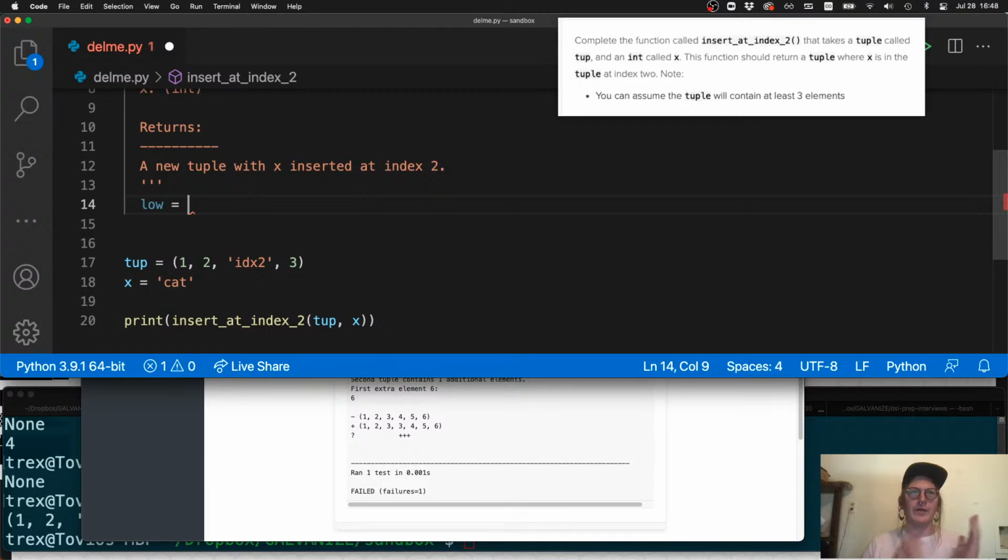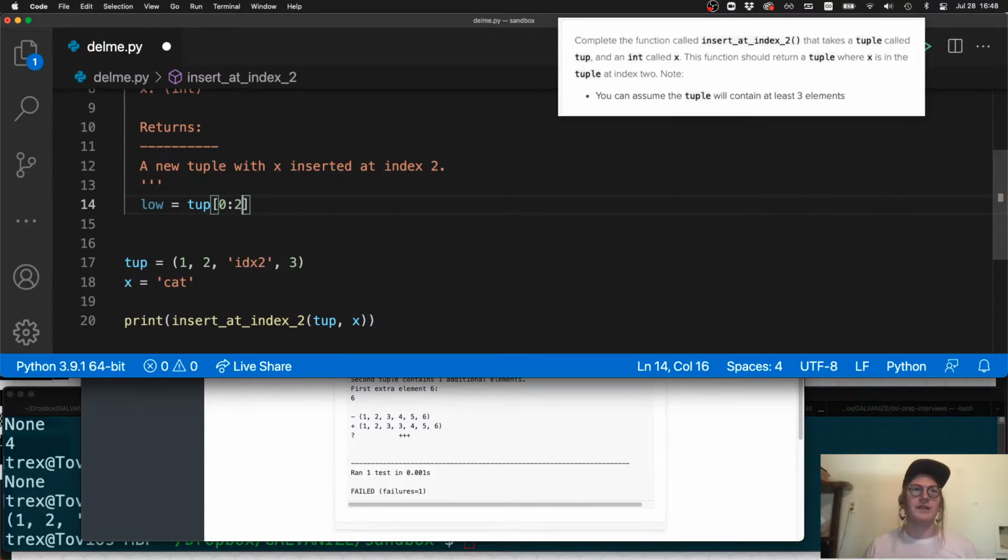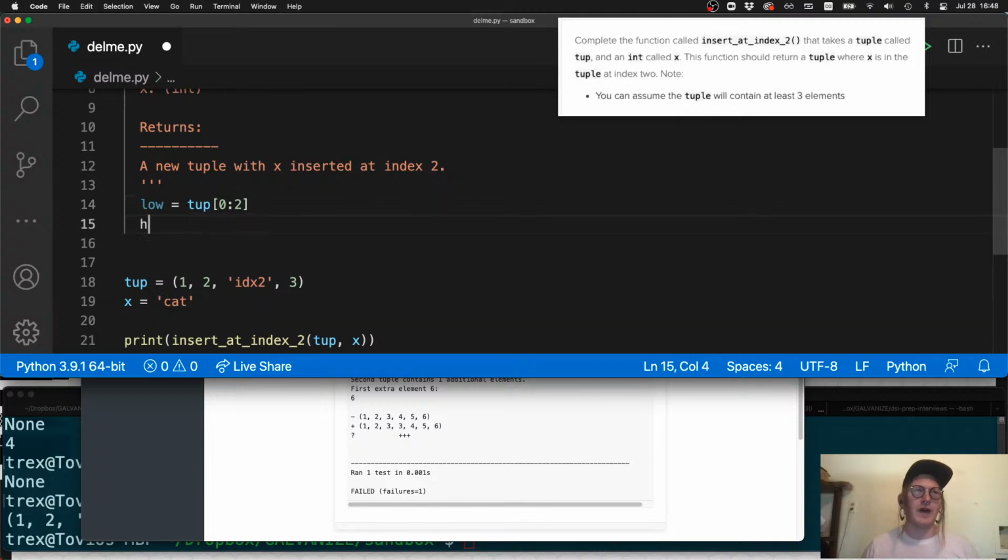Let's say that there's the low part of the tuple, and this is going to be the tuple sliced from 0 to index 2, and there will be the high part of the tuple, which is going to be the tuple from 2 until the end.